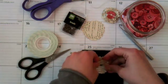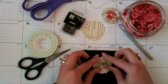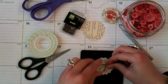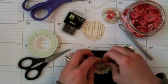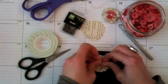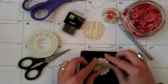Then I'm going to take the top layer and mush it all up. Take the second layer, mush it around the first one. And the same with the third and the fourth layers. So I'm going to leave the 5th layer flat because that's going to serve as our basic flower shape.